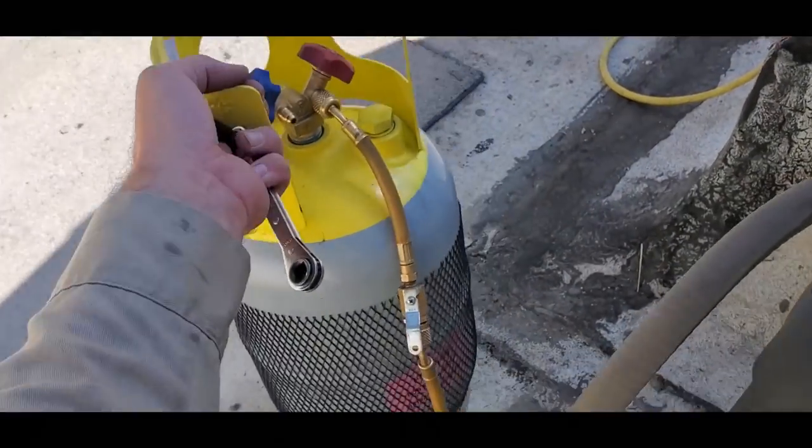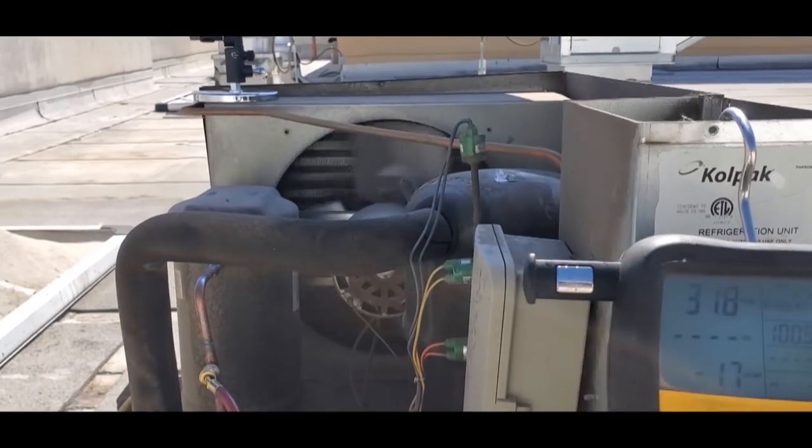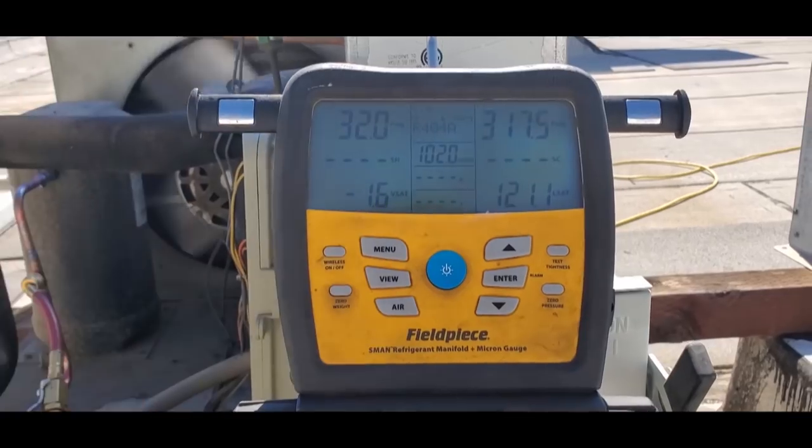I didn't even put all the gas in the system. There's still a little bit in the tank. But I am going to clean the condenser too, just to be safe, because I can't see light through it. But it's running. I can feel air. My pressures don't look horrible.